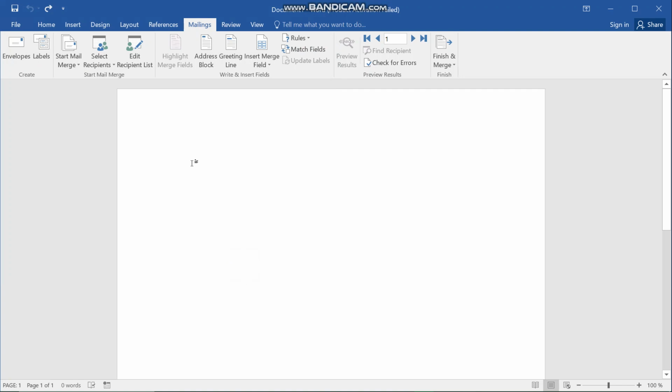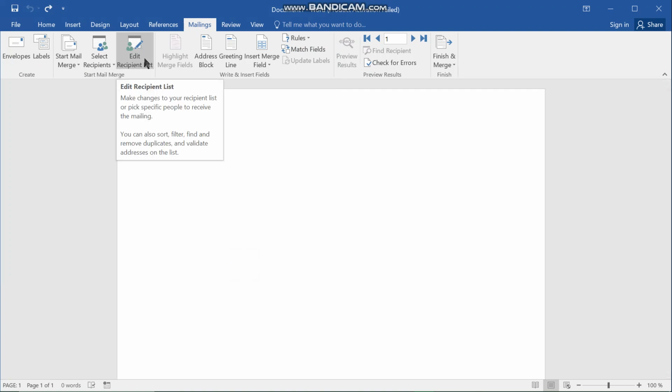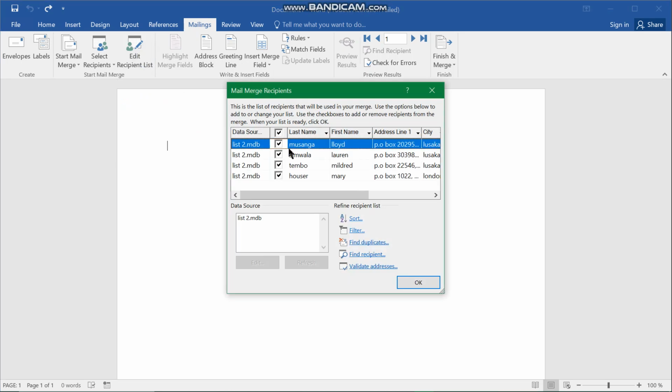If you want to see the people who are receiving this list, you can go to edit recipient list, and as you can see, the last name and the first name and their addresses, city, country, and email addresses are all taken in. For this letter that we are sending, these are the fields that I needed. Compared to what I showed you when you're typing out a new list, these appear to be fewer. That's because I deleted some of the columns.